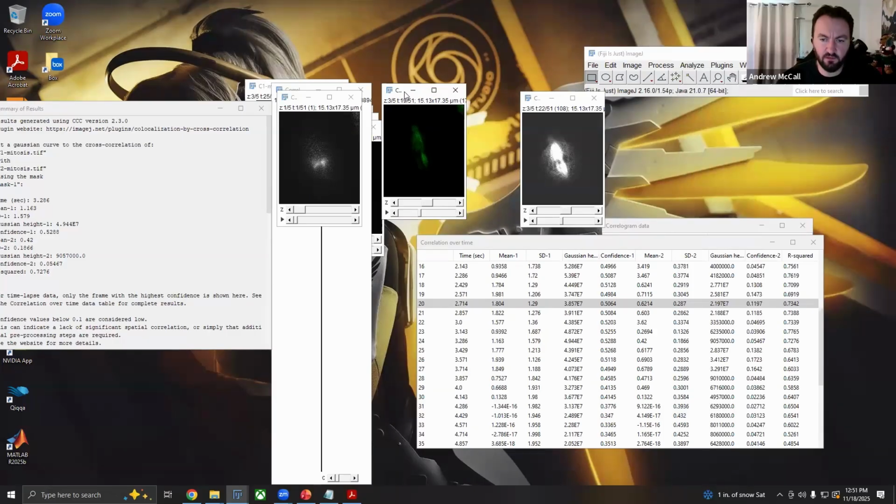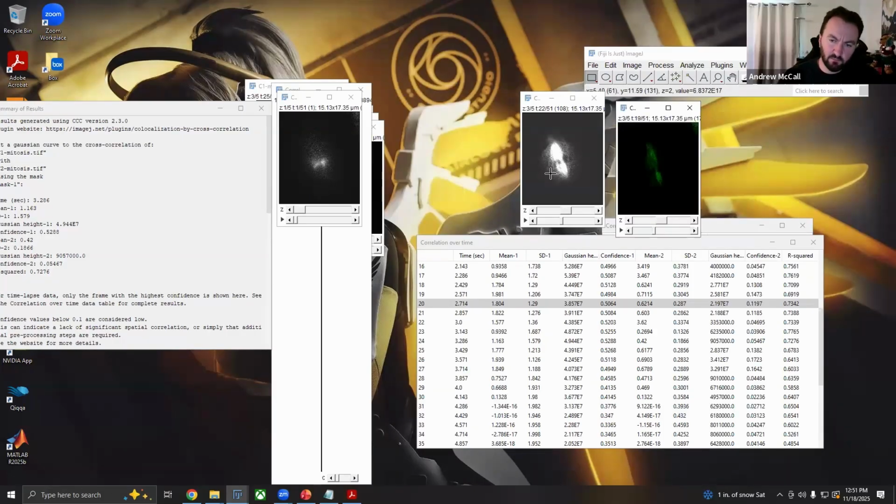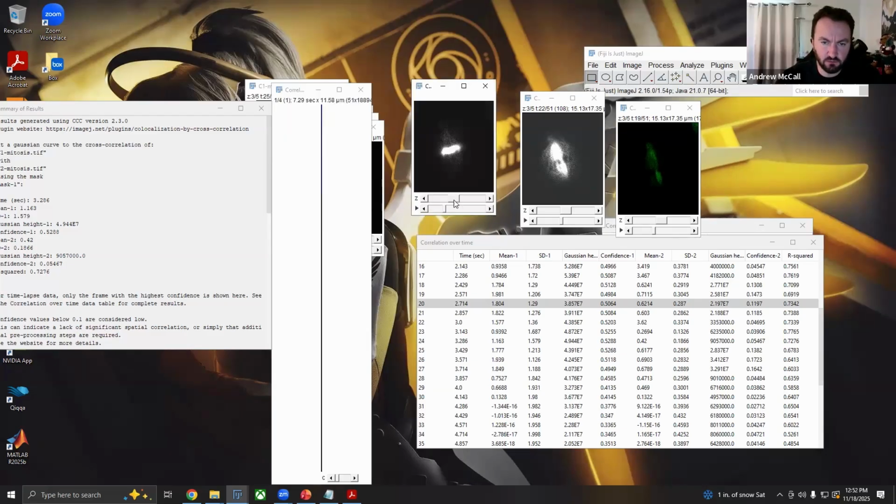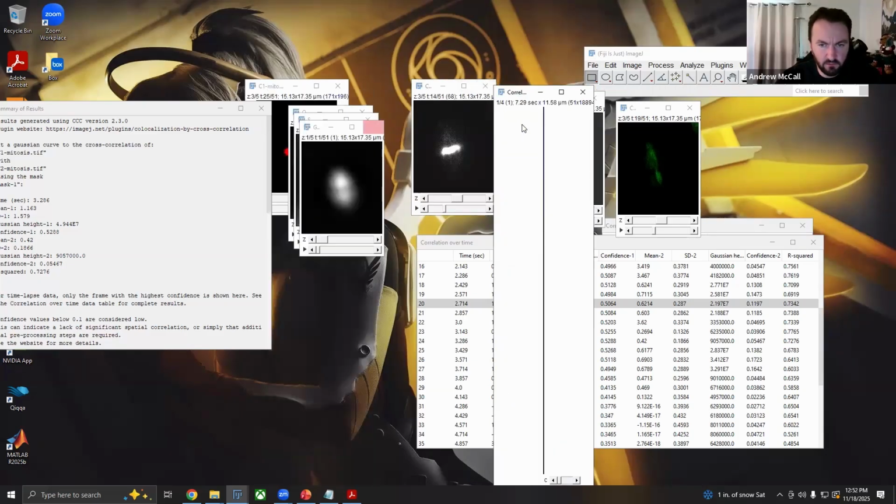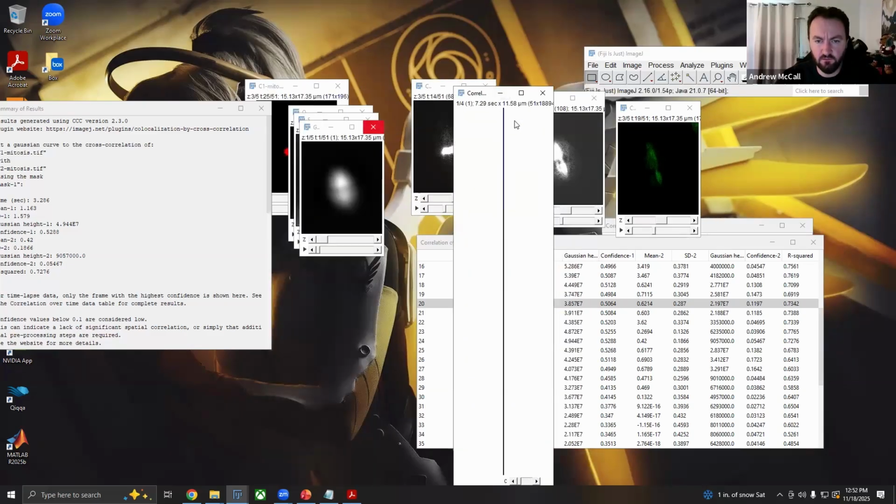And that could be useful if, say, you're expecting over time two particles to come together, and you basically just want to visualize which particles are localized together in your data or at that spatial correlation within your data over time.